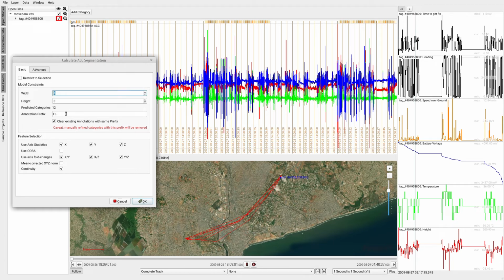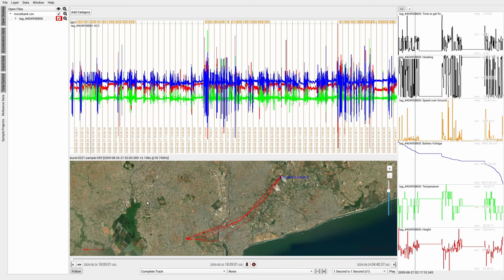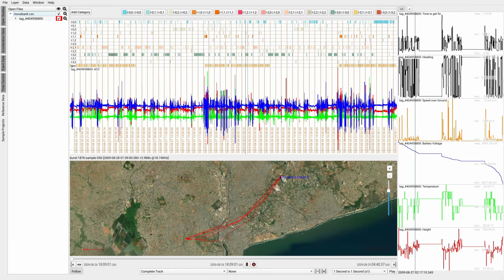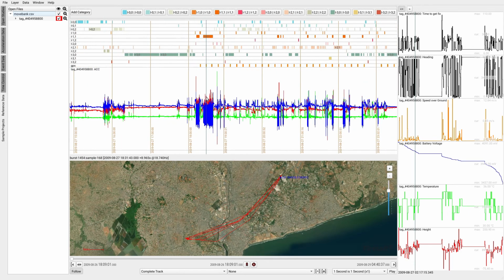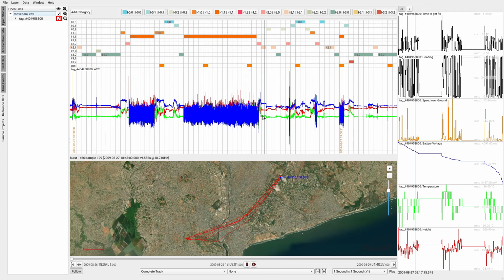Let's again do 4.3. Let's choose a prefix of I for the default. And only predict with the most basic statistics here. So in this case, this would boil down to the magnitudes.